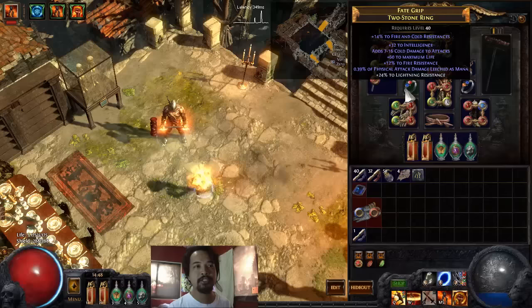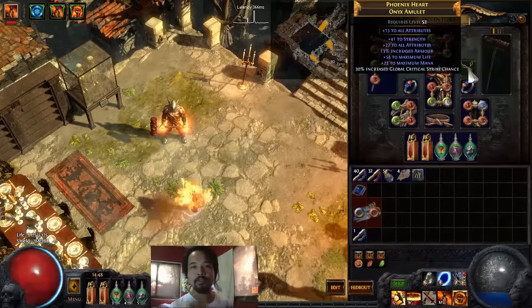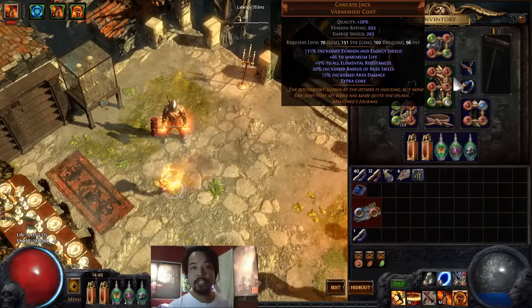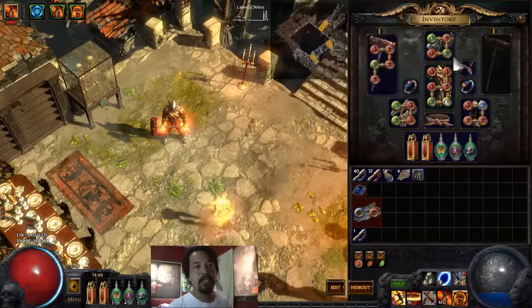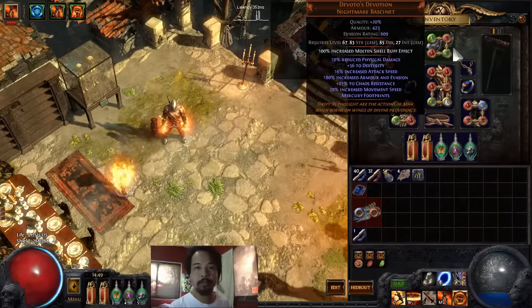And then of course if you can add some mana leech in there, and then finally an onyx amulet, just to get all of the requirements met. And then of course we have the Carcass Jack, which is also really helpful because of that 20% increased radius area of the skills, and then we get that 12% increased area damage. And then finally Devotus Devotion for our helmet for the 60% increased attack speed.